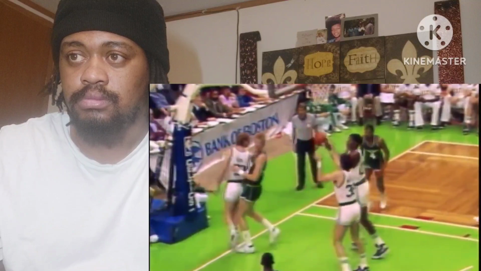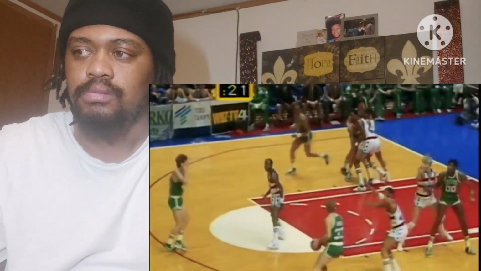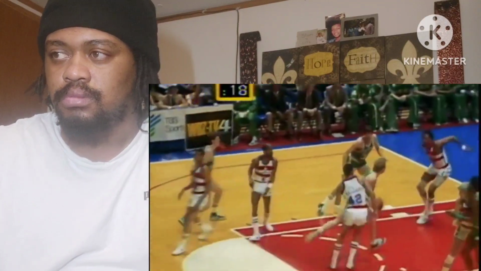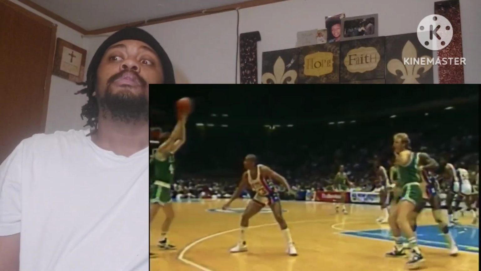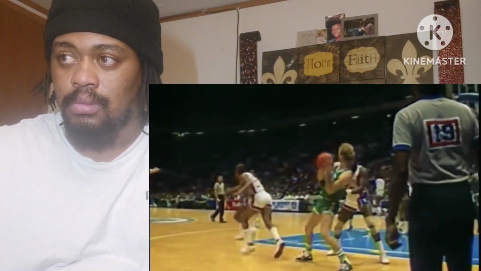No other player passed the ball through the legs of his defenders as often as Larry Bird. Make no-look passes like Magic Johnson, behind the back passes like Magic Johnson, bounce passes like Magic Johnson. I mean, this man was unbelievable with his passing skills. And if you don't believe me, let's take a look.